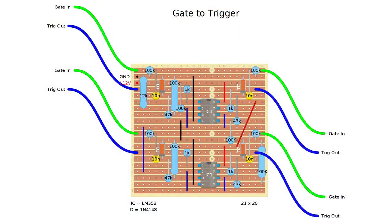So what I did, like I say, I took the Ken Stone circuit and I doubled it up so there was two of them, and I put it on a strip board, and the strip board looks like this. Relatively straightforward, nothing too complicated there, just lots of inputs and outputs.